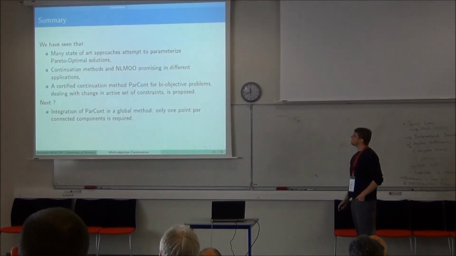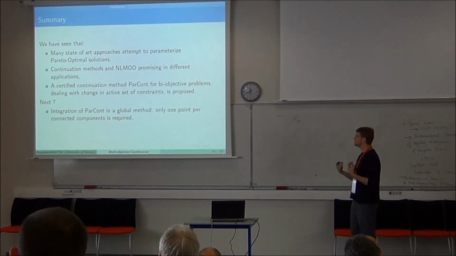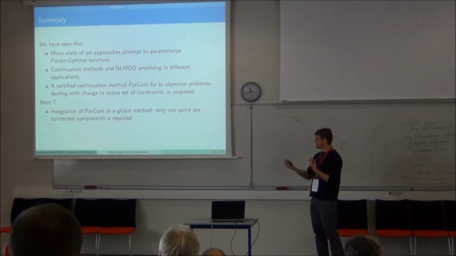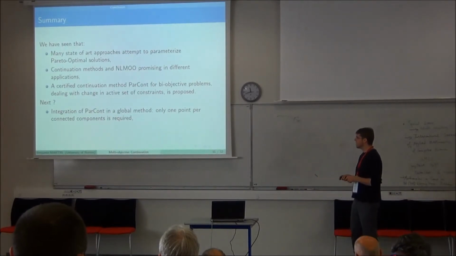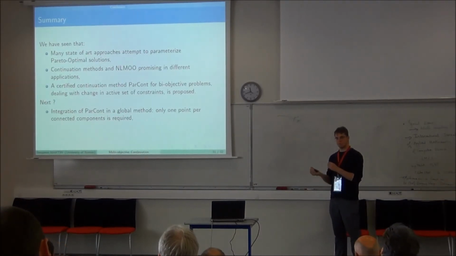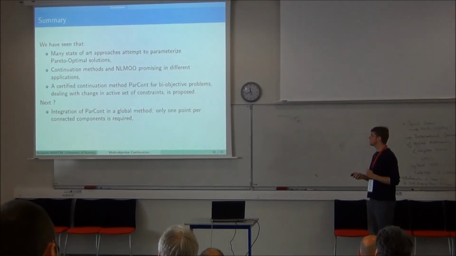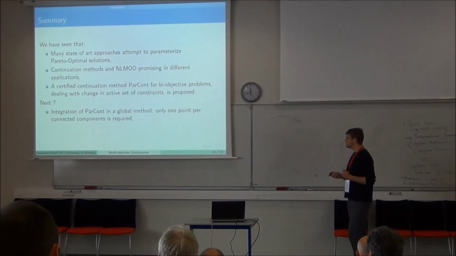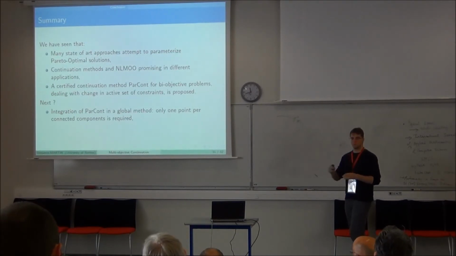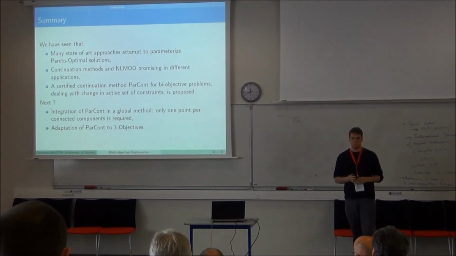To conclude, we are seeing that many state-of-the-art approaches attempt to parameterize the multi-objective problems, and that the continuation method is promising in this vision of solving. And we propose a certified continuation for bi-objective problems that is able to deal rigorously with a changing set of constraints. And what we want to do next is to integrate Parkhouse into a global method. We want to be able to find one point per connected component, and let Parkhouse find all the solutions. And we want to adapt it to 3 objectives.